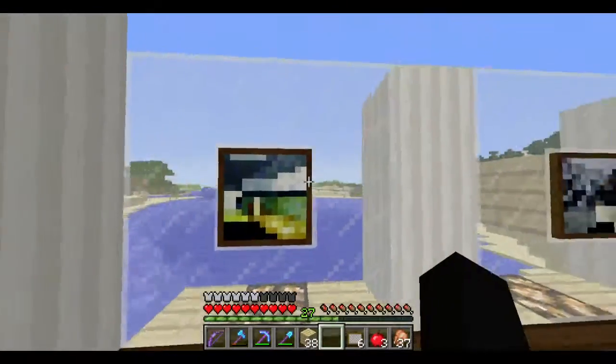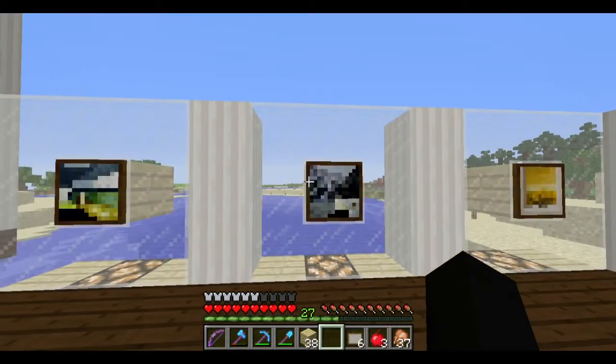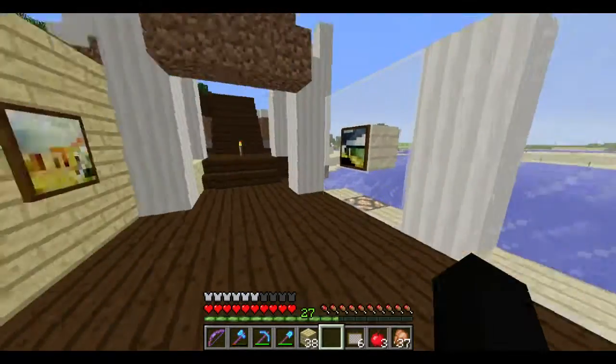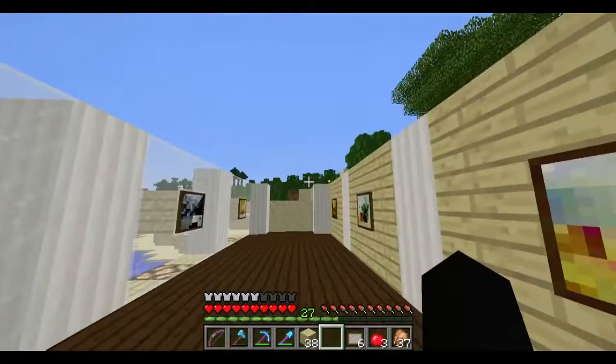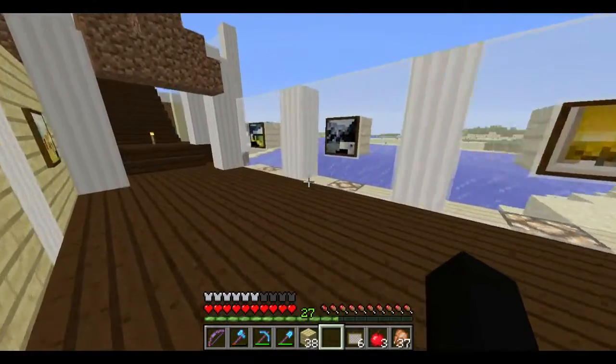They're on birch still. But yeah, I quite like this. I'm trying to incorporate a very airy vibe. I haven't designed the ceiling yet though. I know there's going to be white glass in it. I like the white glass because it kind of blends with everything.